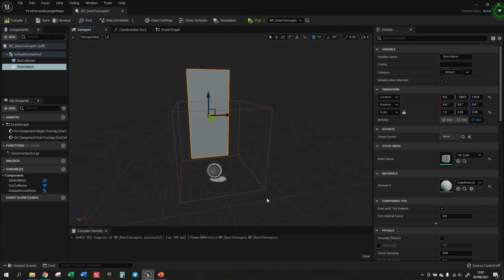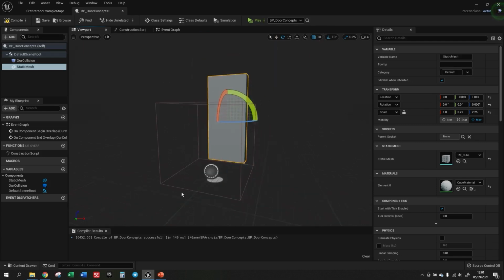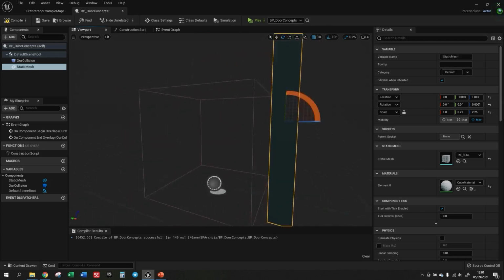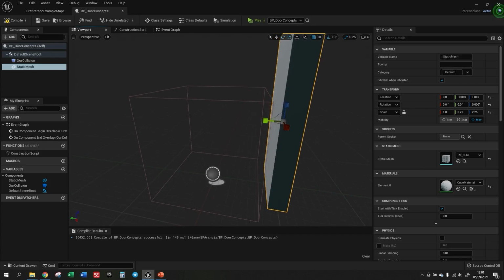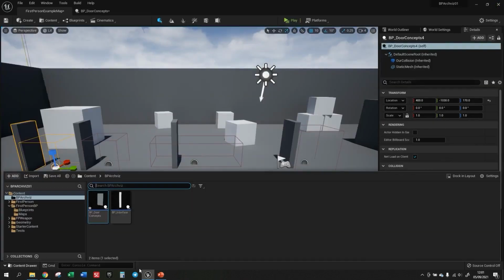Okay, so our character will approach the area, the collision, and the door should open, so it should rotate. Now, at the moment, it's going to rotate on the axis of the pivot of the static mesh. And as you can see, that's right in the middle, isn't it? So it's in the wrong place. So what's the best solution? Well, you can either edit the pivot in the mesh and then import it back in, but you don't need to import it again since it's already here as our reference.